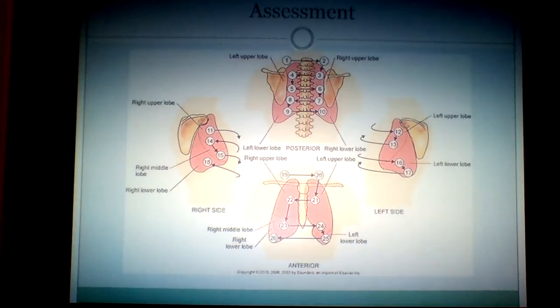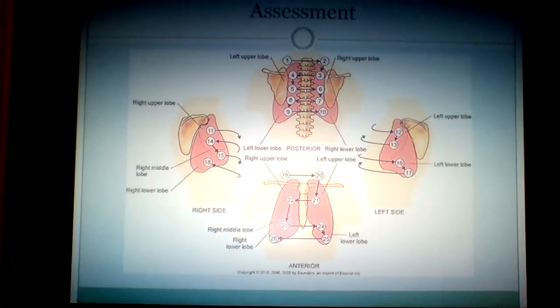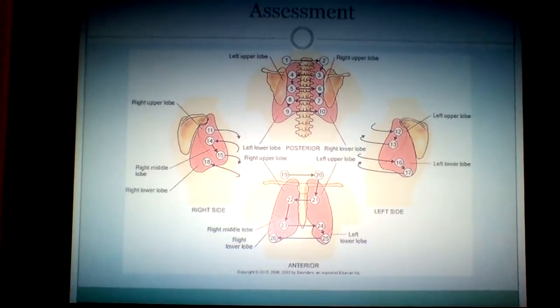Yay! Can't talk about assessment without doing a physical assessment. A lot of you are probably looking like, Chica, I have not put my stethoscope in 12 different spots on a chest since health assessment in nursing school, and I do understand. But we should be doing our assessment as such as we are listening to lung sounds. So I do want you to keep in mind that this is the correct way to do an assessment.